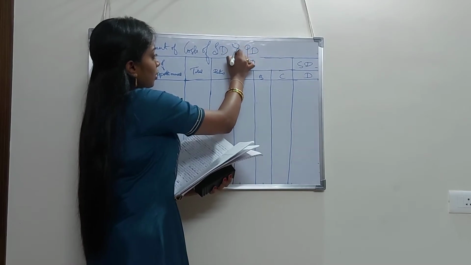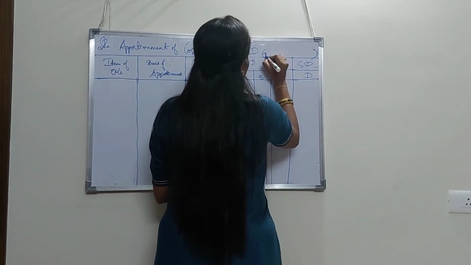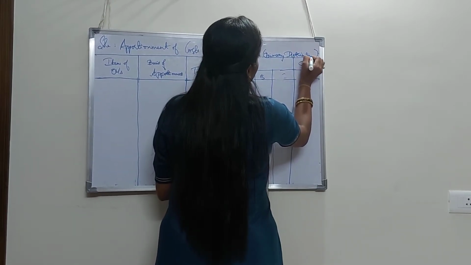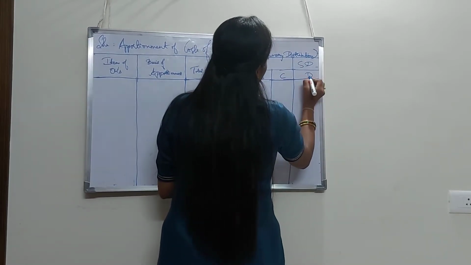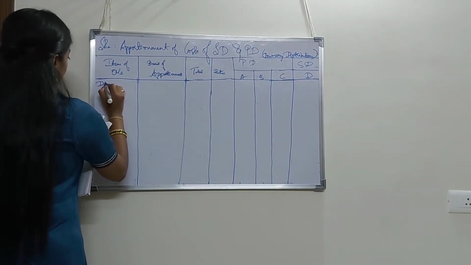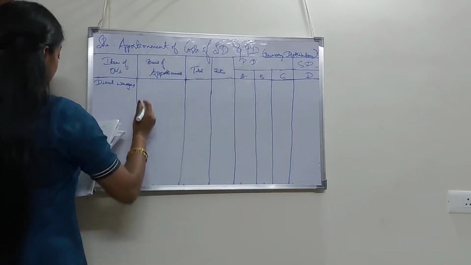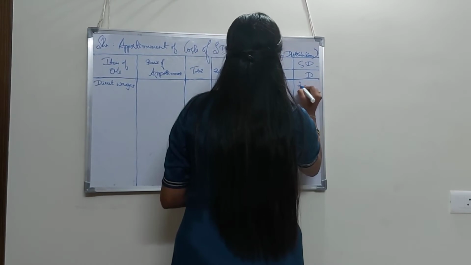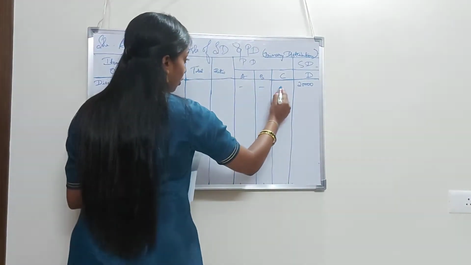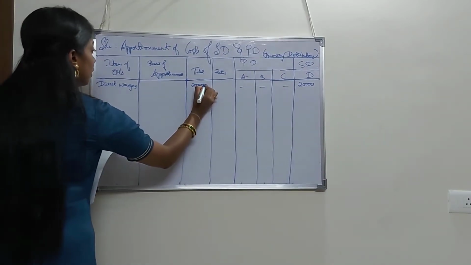So the first step would be the primary distribution summary. Within the brackets, you are going to write it as primary distribution summary. Under the primary distribution summary, as I have already told you, first you are writing the direct expenses. All the direct expenses have to be written, but here we are going to write only for the service department. So the direct expense of the service department is 20,000. D, we are concentrating only on D here, because D is the only service department, and the rest are all production departments. So what would be the total amount? 20,000.